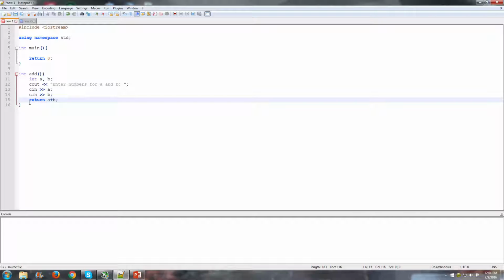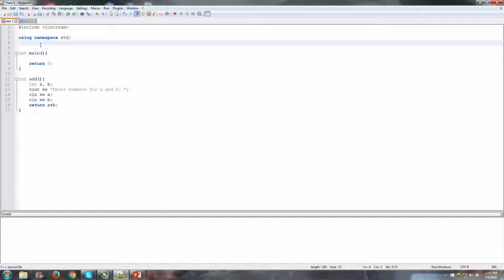And also, what I mentioned before, the return value will quit that function and will also pass this value out. And it's expecting an integer value. This type must match this type. This can't say int and return a float, or a string or something else. It has to be the same type as the return type up here, okay? So now we've told the computer what this function does. We have to tell the compiler to look out for it.